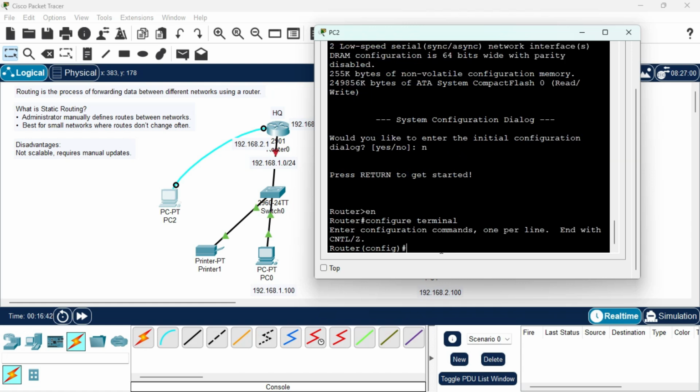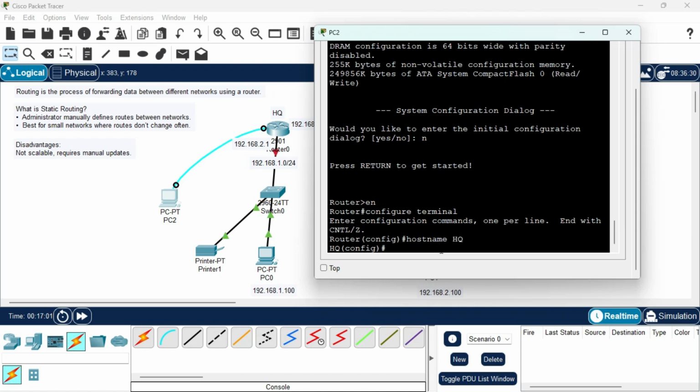First of all, we are configuring the HQ network. So the router, I'll give it a host name of, let's say, R1, or we can call it HQ. Let me use HQ. Alright, so that's the name that we've given to the router.